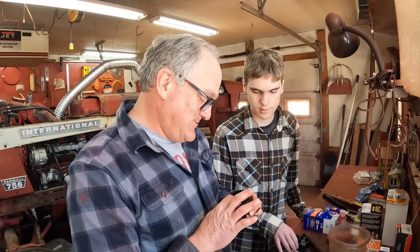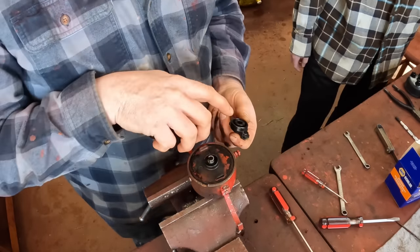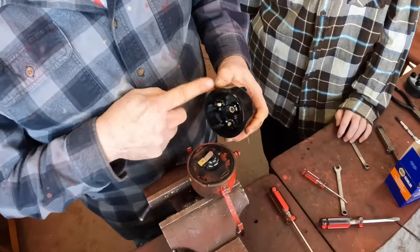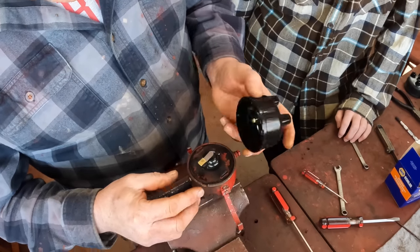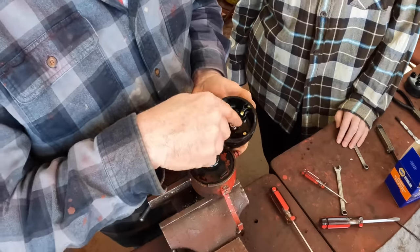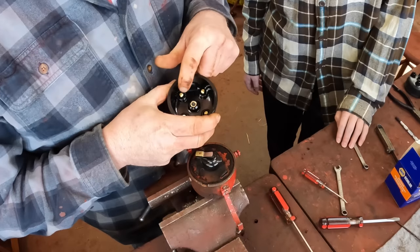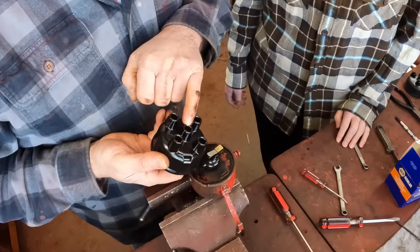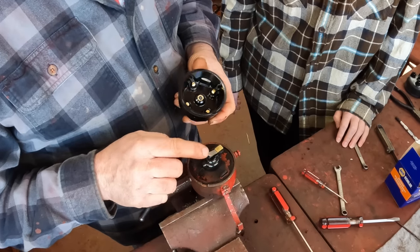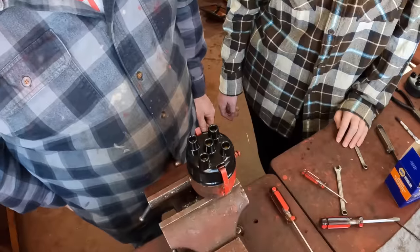Here's the rotor — there's a flat spot here and a flat spot in the rotor, so it just fits on. The cap goes on and that's timed by this little slot which lines up with the slot here. This side of the rotor presses on this contact right here, and this side sweeps around and almost contacts these posts — so every time this spins around and contacts a post you have a plug firing. Juice comes into the cap at the center post, which is connected to the coil, so that just goes on like that and these two clamps go on.